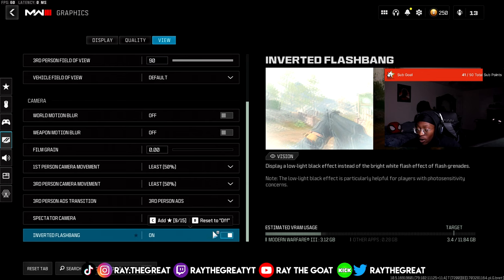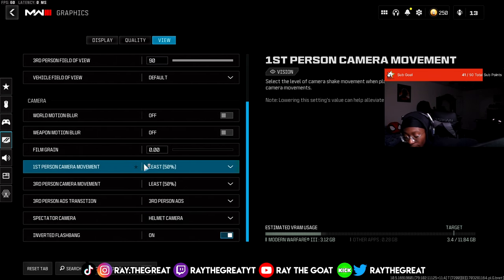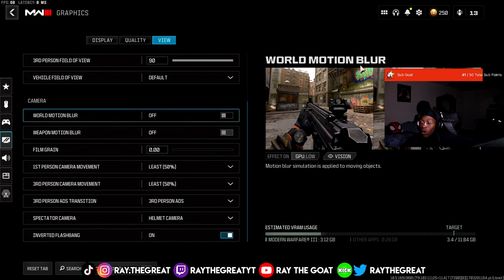Inverted flashbangs, I have that on because when I get flashed, bro, I don't want my screen to just blast white into my eyes. Because first of all, I got these glasses for a reason. I'm blind. But anyway, so yeah, I keep my inverted flashbang on, okay?